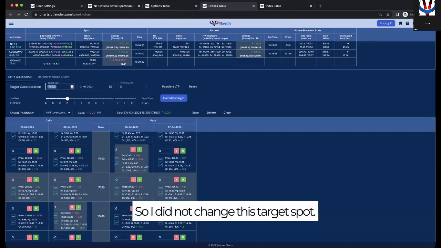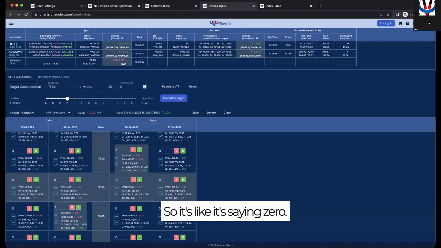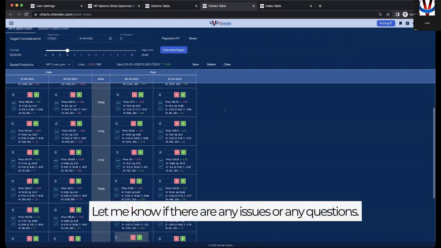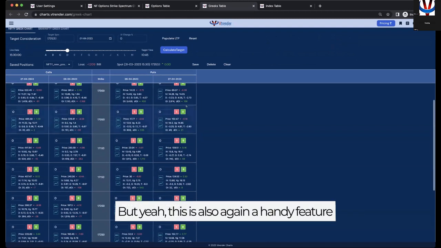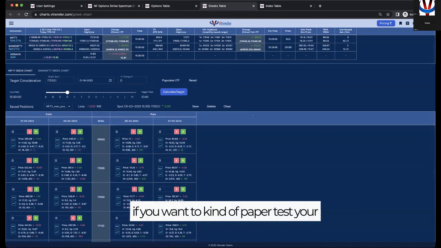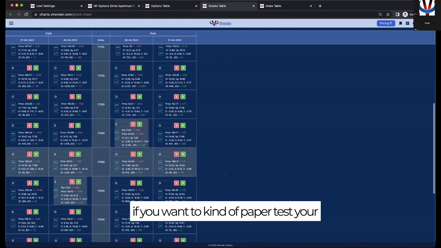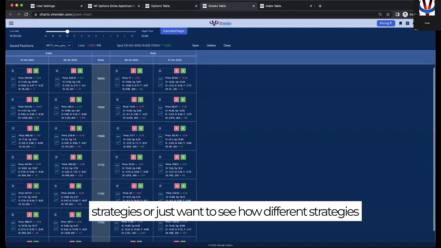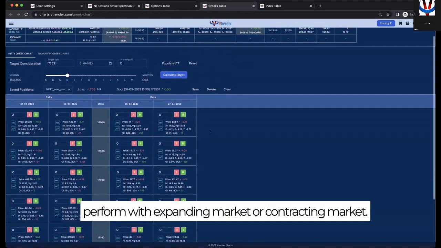I did not change this target spot, so it's saying 0. So feel free to use this, experiment with this. Let me know if there are any issues or any questions. But yeah, this is again a handy feature if you want to paper test your strategies, or just want to see how different strategies perform with an expanding market or contracting market.